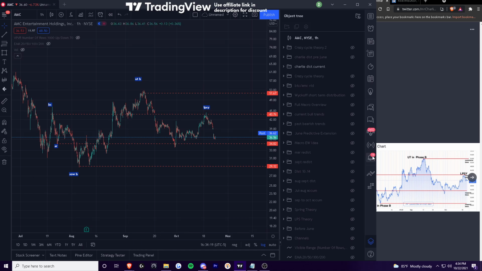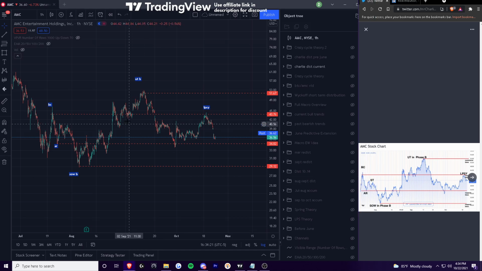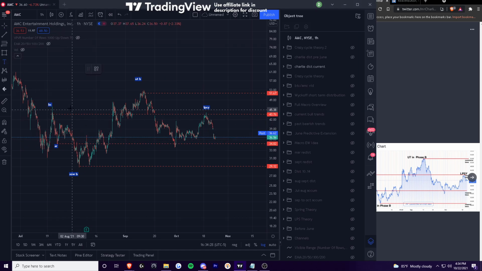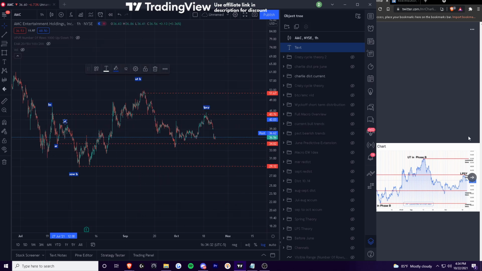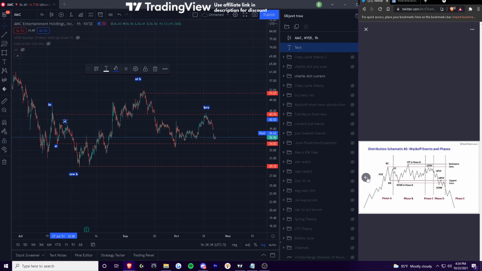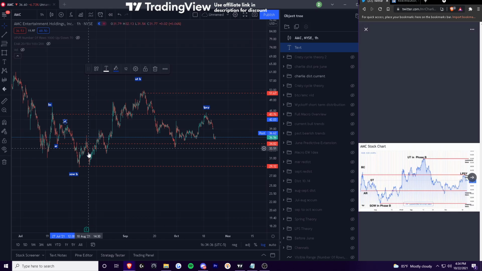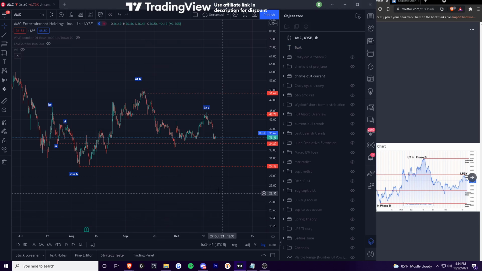So basically what he's saying here, and let me get his full chart here, is that we had the buying climax here, an automatic reaction, a sell test. Oops, I forgot to mark that up here. He had it right around here. Sell test, sign of weakness in phase B, an upthrust in phase B, a last point of supply here, and the schematic hasn't played itself out yet.